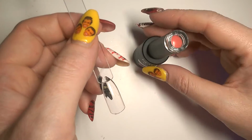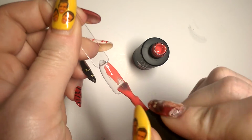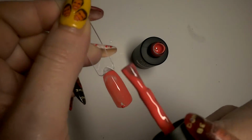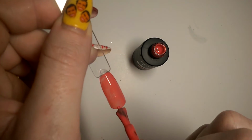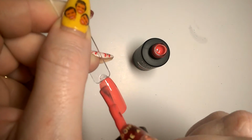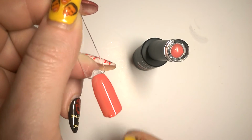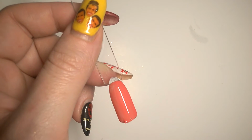And again, you can just see there that it's ever so slightly sheer, but it is practically fully opaque on the first coat. Next up we've got the Chameleon colour, which is called Naturally, and hopefully I'll be able to catch this as it comes out of the lamp, just to show you what it looks like when it's hot, without having to faff about getting glasses of cold water and stuff. Oh, unfortunately there's a bit of a knobble on my pop. Nothing worse than having a knobbly pop. So that's not quite as opaque as the other ones, but I didn't really expect it to be. Let's get it cured and move on to the next one.